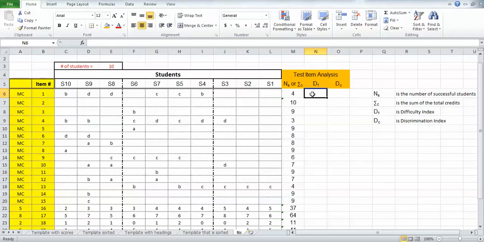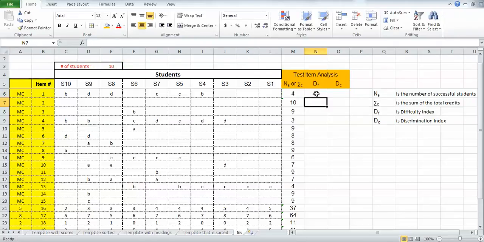So I'll go ahead and click on that particular cell. I'll type in the equals, and as soon as you put an equals in there, it's immediately looking for some kind of formula. So I want the number of successful students, in this case 4 of them got it right, divided by the total number of students, and I made that a separate little cell by itself that I would change anytime I use this Excel as a template for other classes. I'll click on that cell, and then I'm going to multiply it by 100. So I'm going to shift 8 times 100 and hit enter.